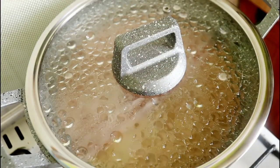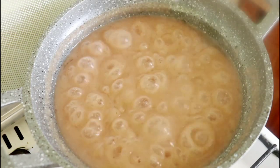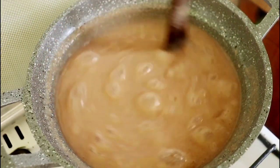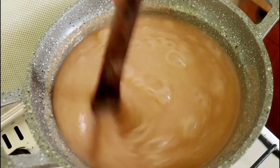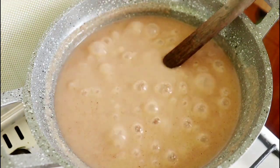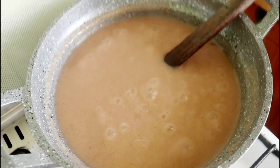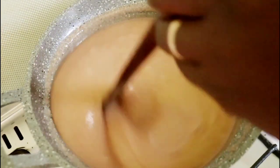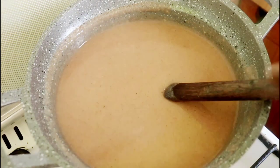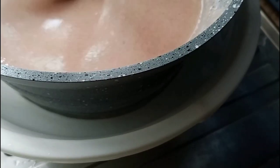This is 15 minutes later. I also washed my wooden spoon that I had used when the porridge was still raw, and now I am going to give it a final stir — and our porridge is ready. Just remember that the boiling point of porridge is much higher than that of normal hot water, so porridge is really hot. You will need to cool it before you can take it. I usually get a kitchen basin with cold water. Ensure that the basin is not higher than the porridge pan. Just stir it while it is in that cold water, and once the cold water starts getting hot, your porridge will be ready to take.